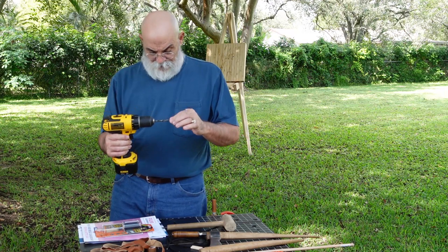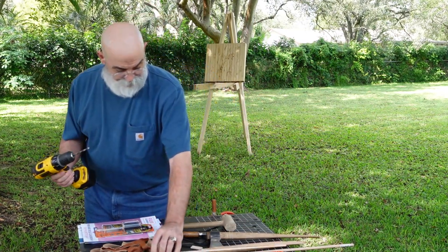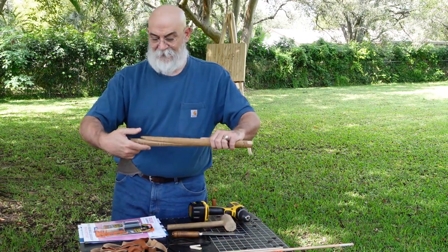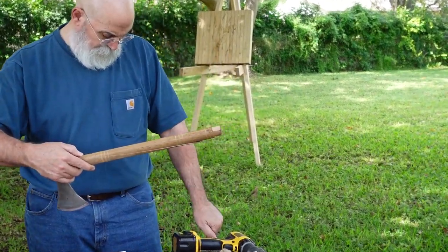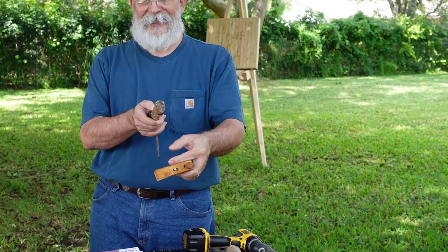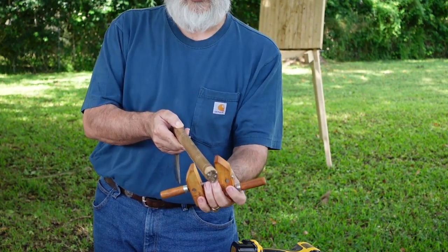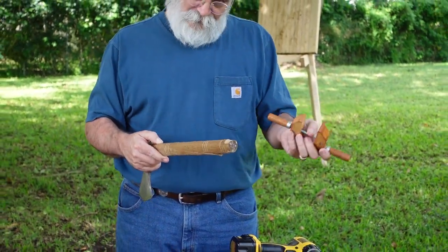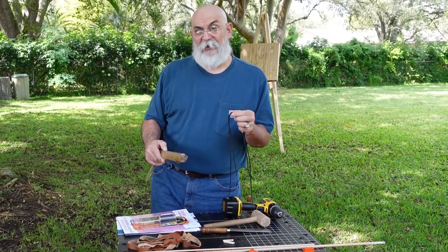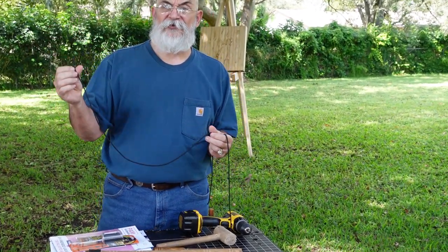We're going to need a quarter-inch drill bit to drill through this handle, because our dowel pins are one quarter of an inch in diameter. We're also going to need a way to clamp this wood together. One way is to use a wood drift clamp, but the problem is this axe handle is oval shaped, so it's easy for the clamp to slip off and become loose. I think we can find a better way — you can do it with a pair of shoelaces, or a piece of paracord like I've got here.